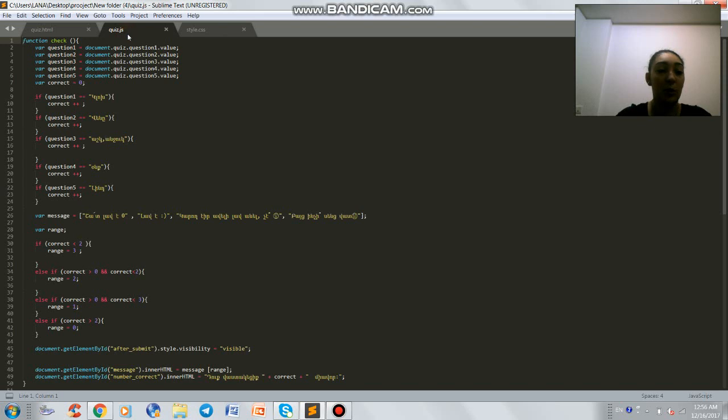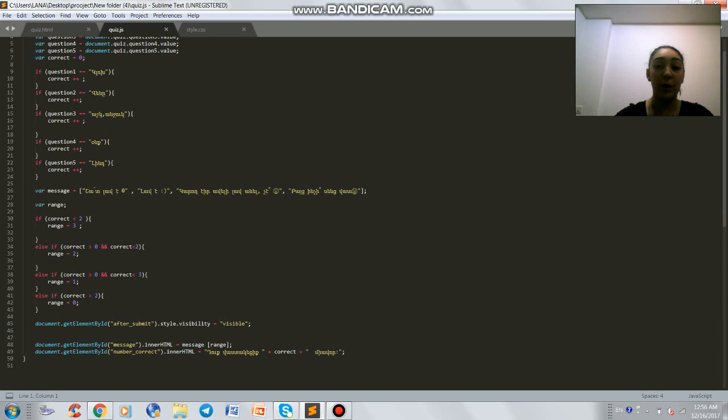So in our JavaScript code, as I mentioned in my HTML, there was a function called check. Here's the function. It has 6 variables in it, which has the value of every question and its answers. Here I made another variable called correct, which the value is 0. So here with the conditions, you can see that I made a condition for every question, and I say that if the first question is equal to this value, which you can see in the quiz, then this is correct. So if you check the answer that has this value in it, that's correct.